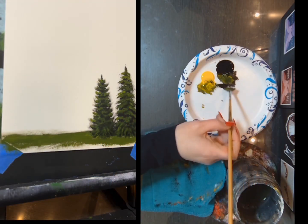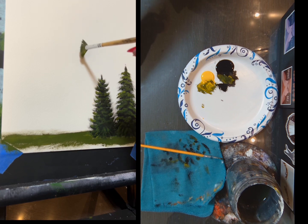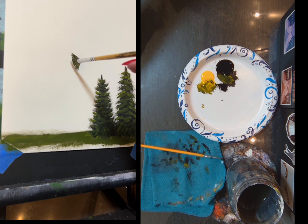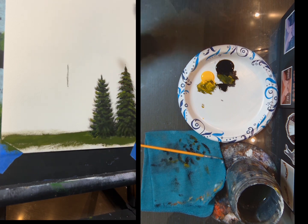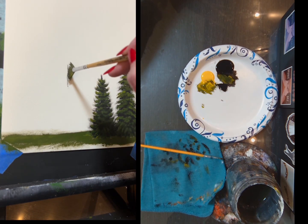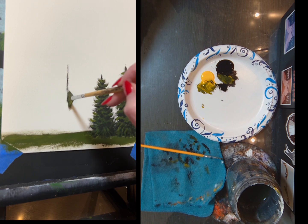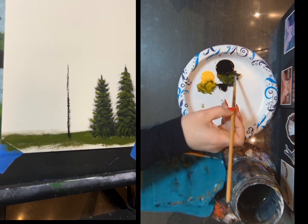Let's see, this one can be... I've painted one like this in another painting of mine, and it turned out pretty neat. I'll make sure I got enough room. I don't want to make them too big because I want to have enough room for lots of other things on here. So, got my trunk in there.